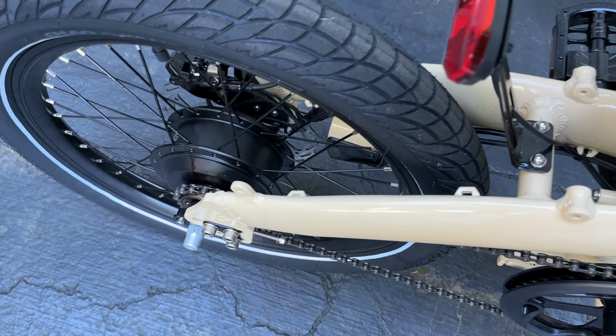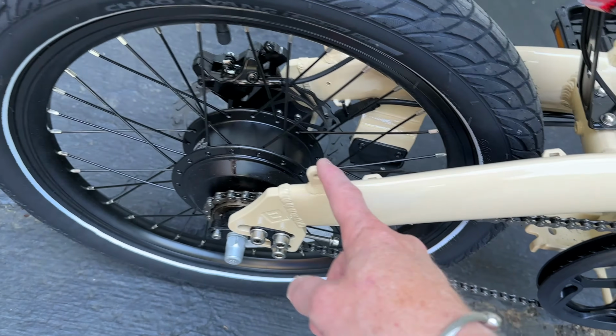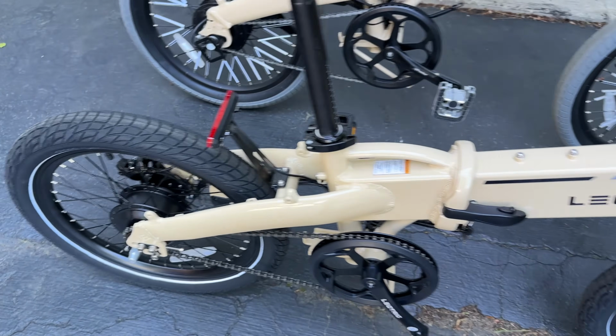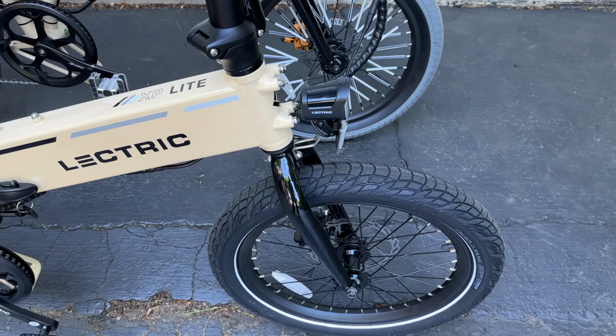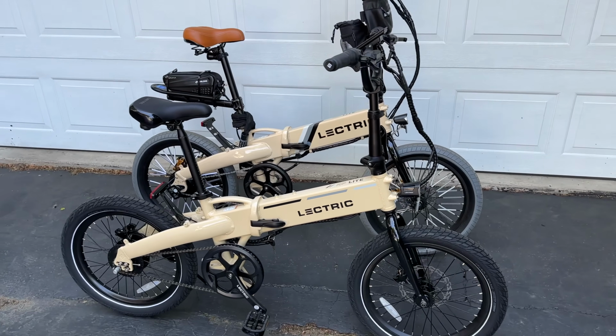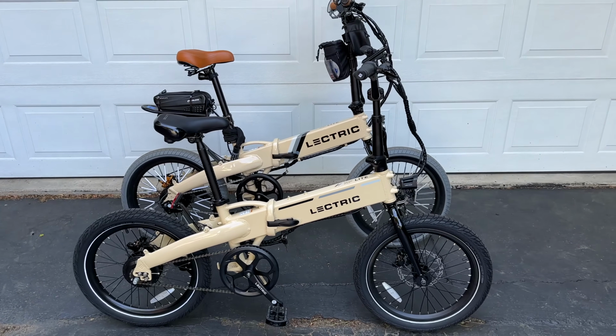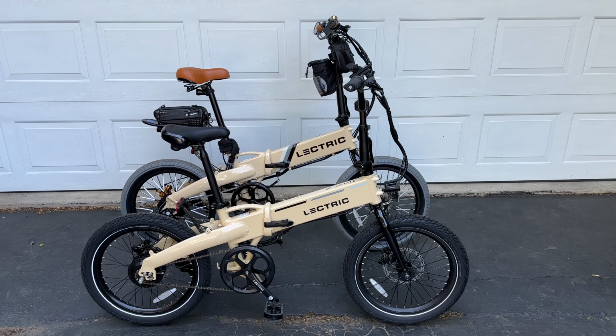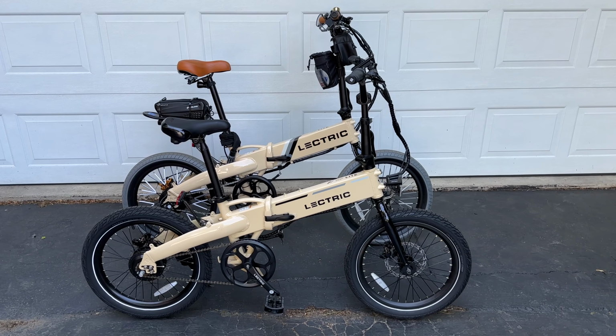I talked about the dropouts down there. These are for a rack you can get on it. If you want to put a rack and fenders on the XP Lite 2.0, you can do that. I like the overall BMX look. It's a great bike to take on a train. I've done that already once. And just looking forward to getting a new one out on the road, getting it customized.